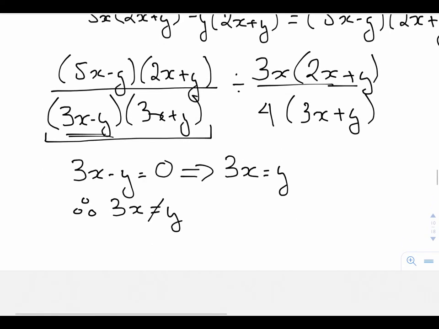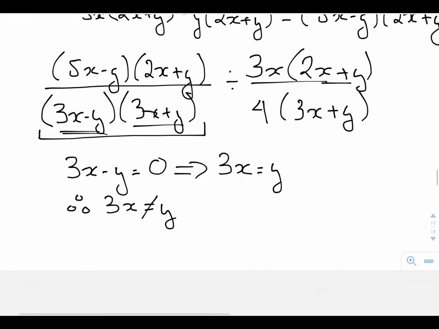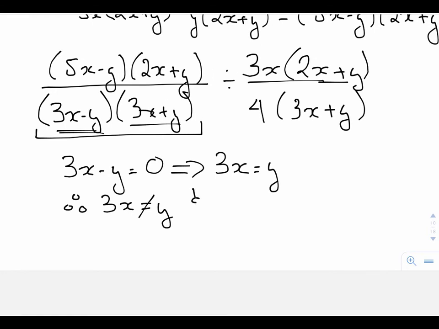Our second condition, or restriction on the denominator, is very similar. I'm looking at this term here, and if you carry out the same process, you find that instead of y not equaling 3x, you get y cannot equal -3x. And the denominator over here, this factor, the 3x plus y, matches up with the one we just did, so I don't have to list that again.